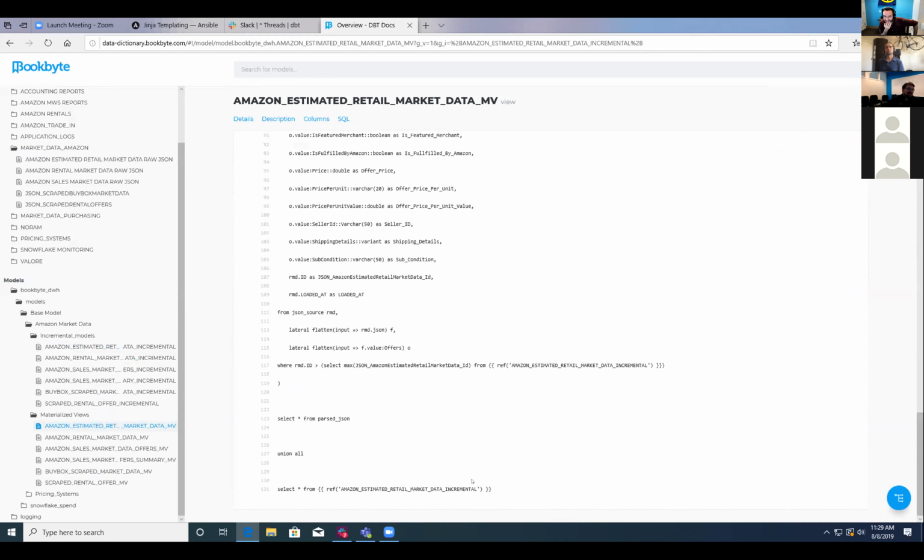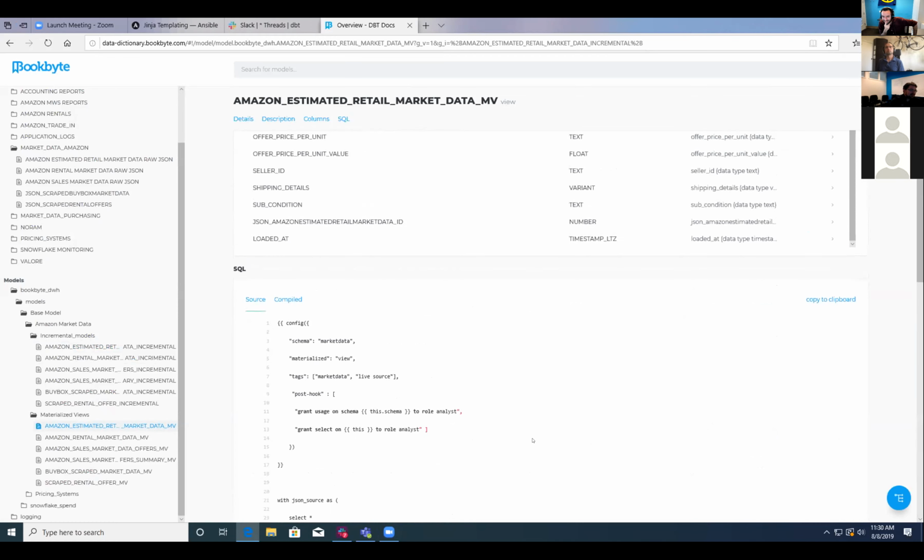So my next step is to macro this, but if there was a way to materialize it and it would create both of these, that would solve a lot of my problems.